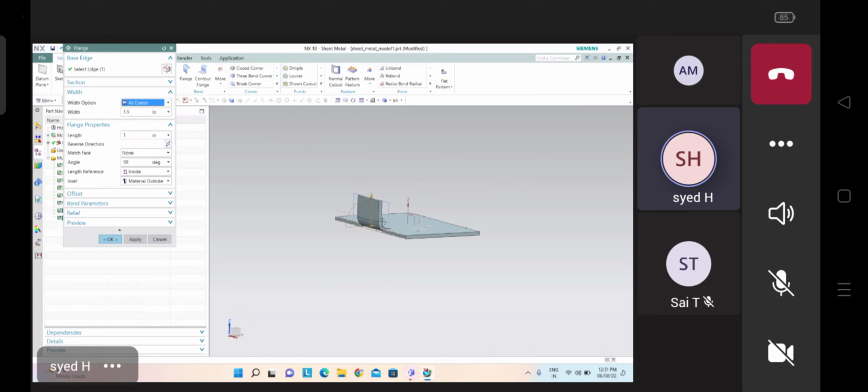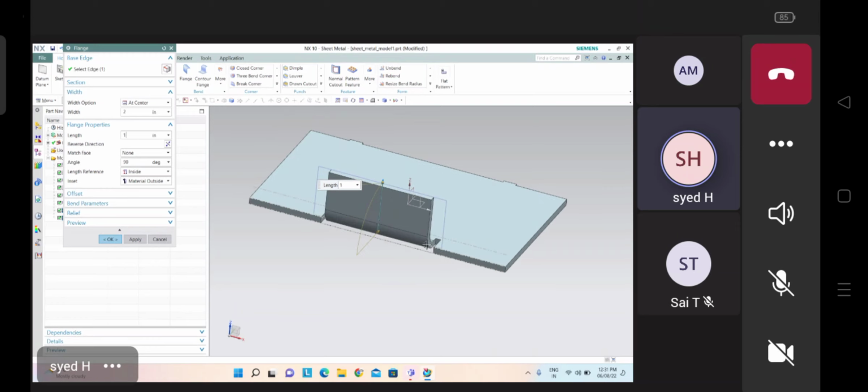If you go for edge center, what happens here? From this center, it will take how much you require on both sides. Both sides means from the center, whatever value you specify, it will assign equal parts on both sides. For example, it's 1.5 and I want to change this to 2. Now see what happened here. It will increase the length on both sides. So whatever value you specify, it will assign on both sides from the center of your edge. That is the edge center option.